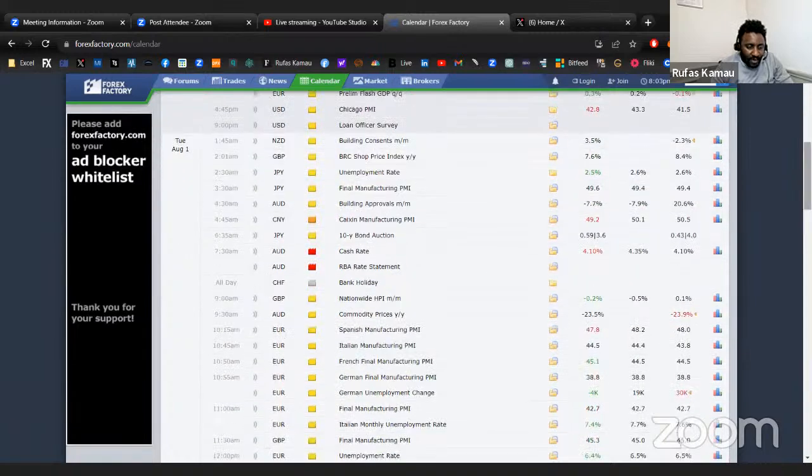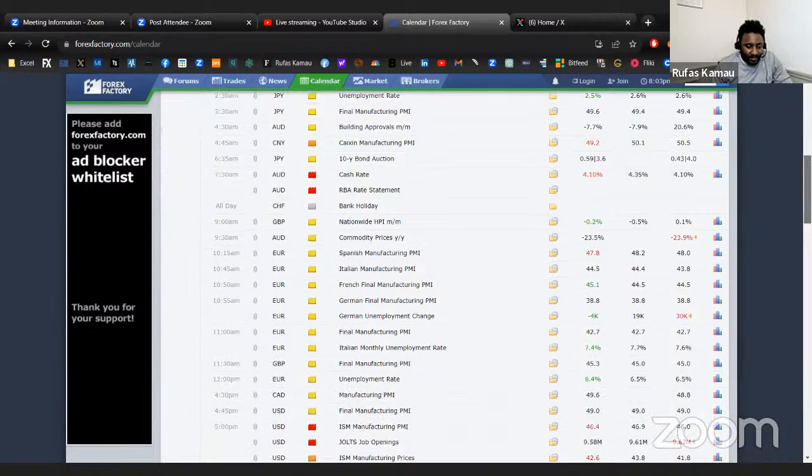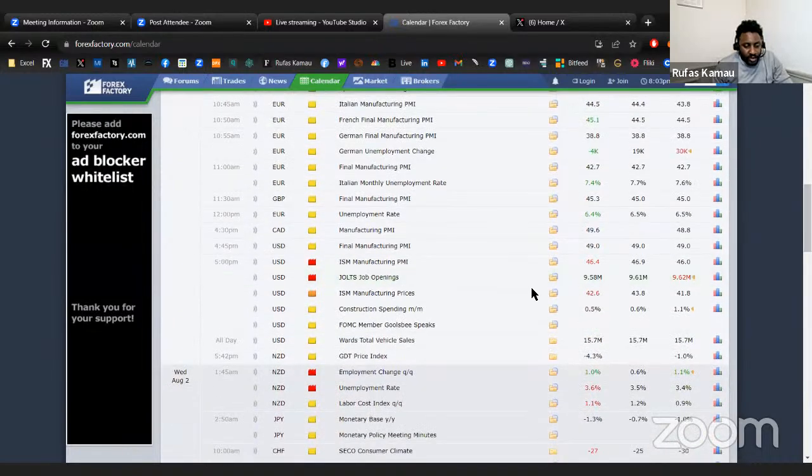So then we had the interest rate decision by the Reserve Bank of Australia, which disappointed the markets. Everyone was expecting that the Reserve Bank of Australia would go for a 25 basis point hike, but instead they chose to hold interest rates level at 4.1%. And as a result of this, we have seen a widespread weakness in the Australian dollar. So going forward for the rest of the week, I expect to see the Australian dollar continuing to lose against stronger currencies.